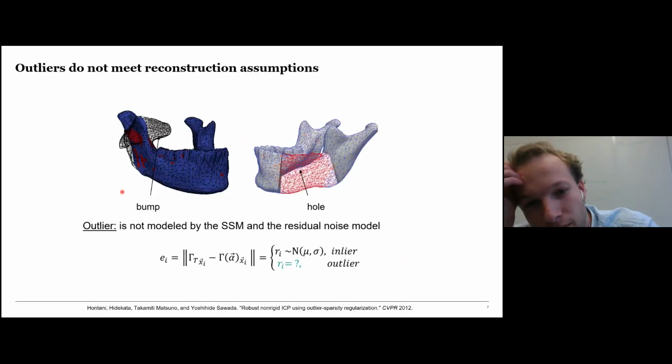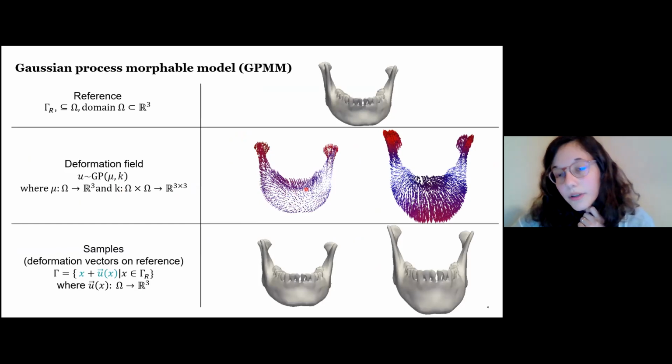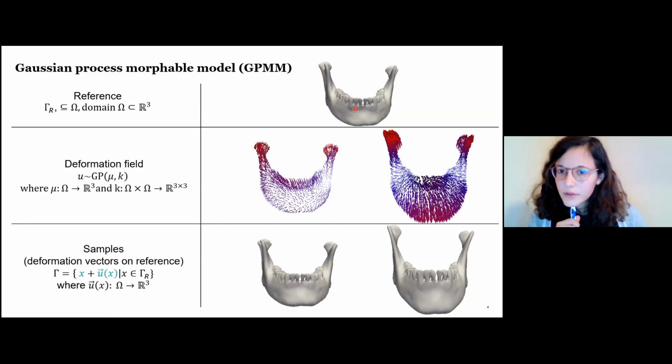Let me try again. In this deformation field, you see vectors, and the vectors are defined from the reference to the target. So you have as many deformation vectors here as you have vertices on the reference. Now if you want to find this deformation vector for a new target, which has a different number of vertices, you start with a vertex on this reference mesh, and you find the closest point on the target surface. So it does not rely on the vertices of the target. You can even find a point between two vertices, and you measure the distance between that point and the vertex on the reference.